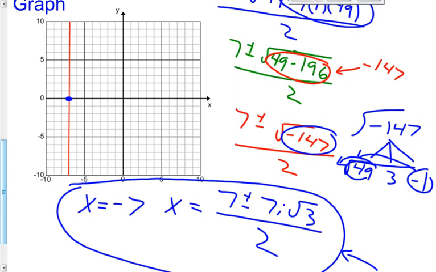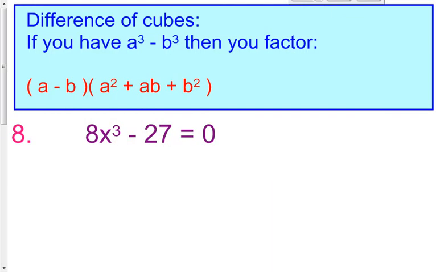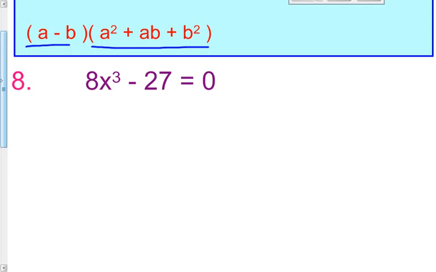All right, as gross as that is, I want you guys to try that on your own. You guys do number 8. It's going to be the difference of two cubes. Try to factor into a binomial and a trinomial. Then solve that trinomial by using the quadratic formula. It gets kind of messy, but as you do this more and more with practice, it definitely becomes easier as you go. All right, let's see how you did.